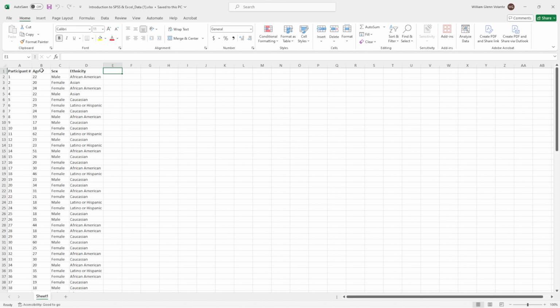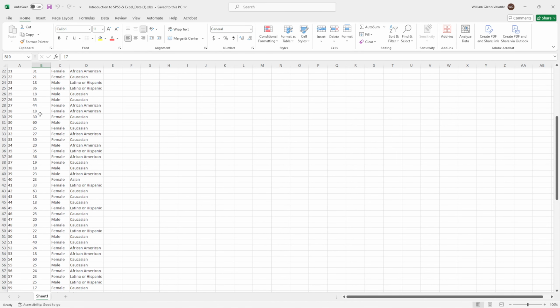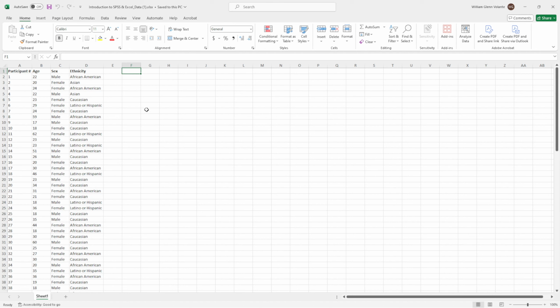So if we look through our age variable, we can find there might be some participants that their age is less than 18, and for that reason, we don't want to include them in our data set. So we could certainly go through and read each one and try and find all of them, but we might miss them, and it's just kind of a cumbersome way to go about solving this problem. So there's a couple different ways that we can do this in Excel and in SPSS to make this easier. The first way I'm going to show you in Excel is to include or write a very simple formula to search and find any values less than 18.